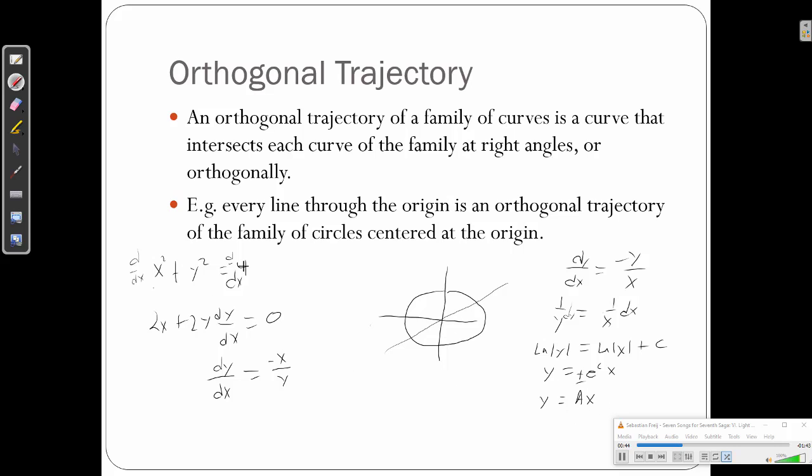So yeah, the orthogonal trajectory of the set of circles centered at the origin is just the set of lines going through the origin. So yeah, this is how we find it. We find the derivative, we take the negative reciprocal. Ooh, I screwed that up. Should be the negative reciprocal. I got it right down here, but I forgot the negative from here to here and it came out right. But yes, it should be plus there. So yeah, just take the negative reciprocal of the derivative, then solve that differential equation to get the formula back for the actual correct function.